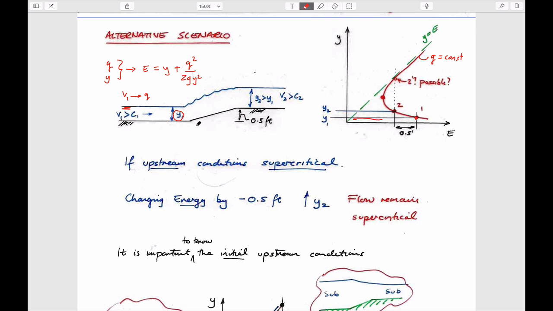And then you can say what happens now if you put a bump in the bed of 0.5 feet. And so 0.5 feet changes the energy just because E1 plus Z1 equals E2 plus Z2. And so if you want to calculate this, you know the drop between these two, Z1 minus Z2, and so you know the change in energy. This one is energy 1, and this has to be energy 2. Energy 2 has two potential roots. It actually has 3 roots, of course, right? One here, and maybe one down here.